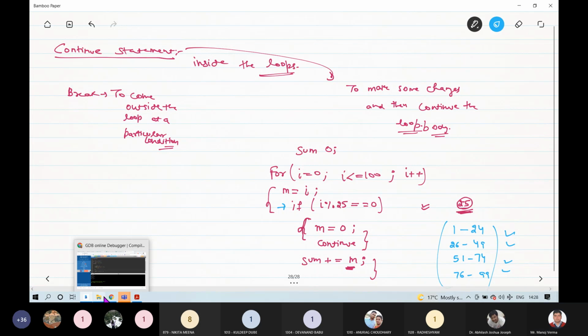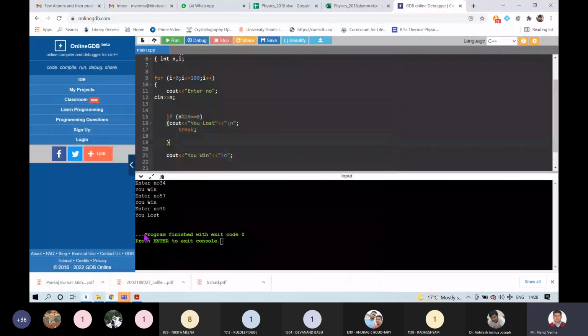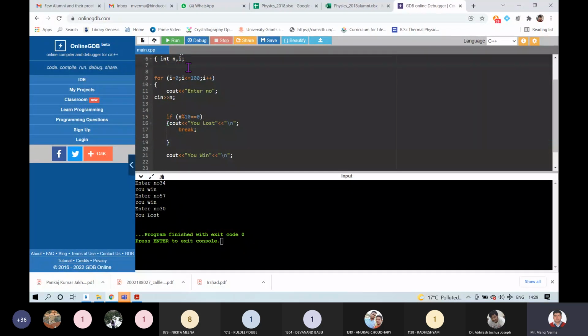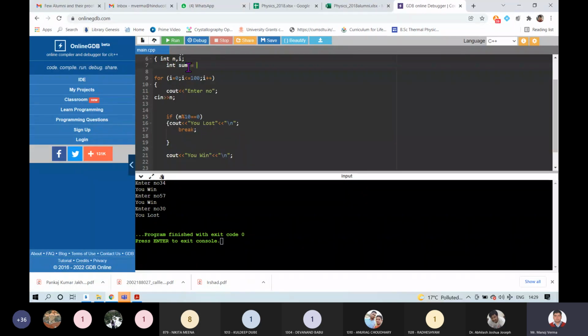If I try to make this program, I have to declare some variables. I will declare int sum = 0, right? for i = 1 to 100, i++, cout.